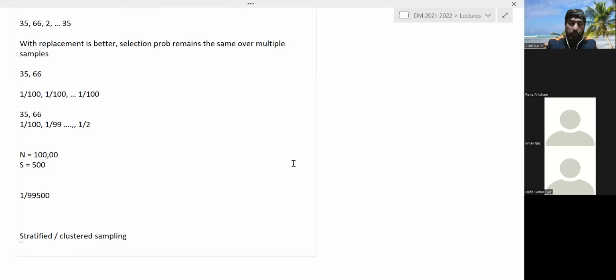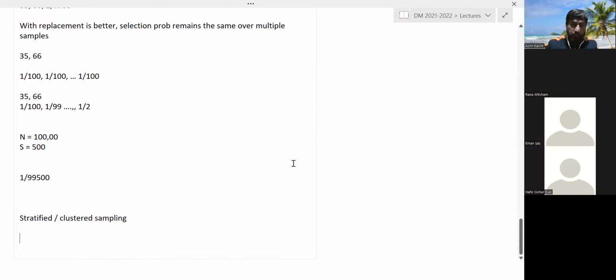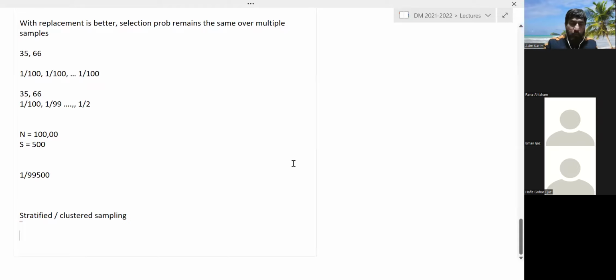And then you do sampling within each stratum or each cluster. And that sampling can also be done using SRS, simple random sampling with or without replacement. So why would we prefer stratified? This is generally preferred if you want to have representation from different strata or clusters of the data.